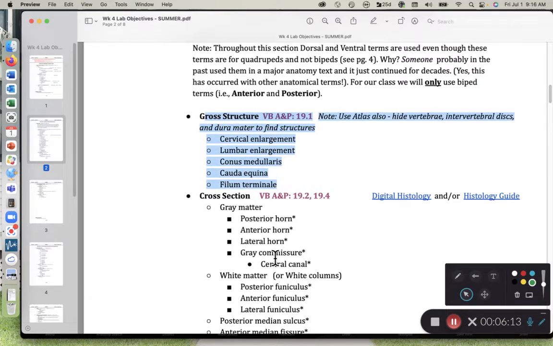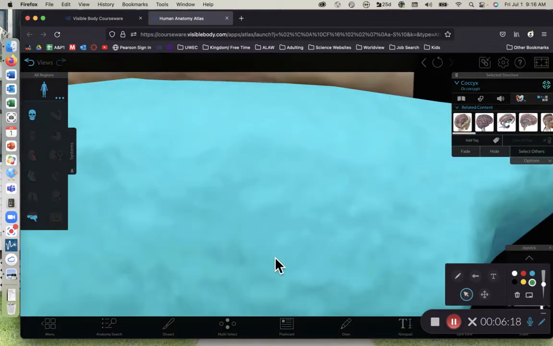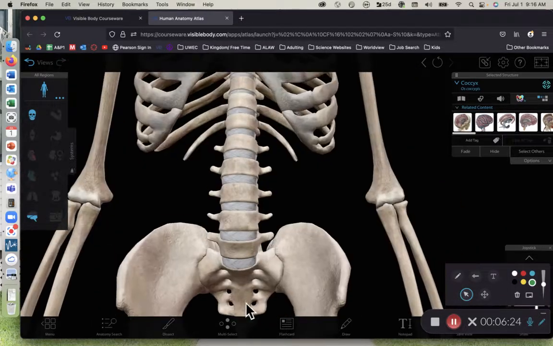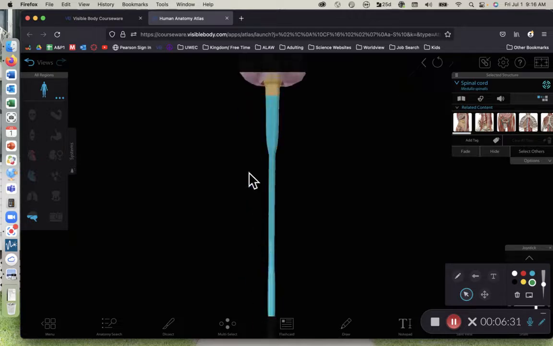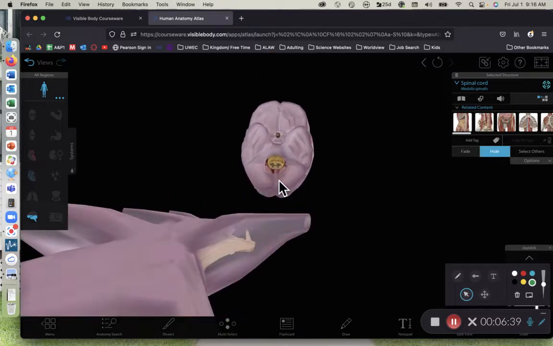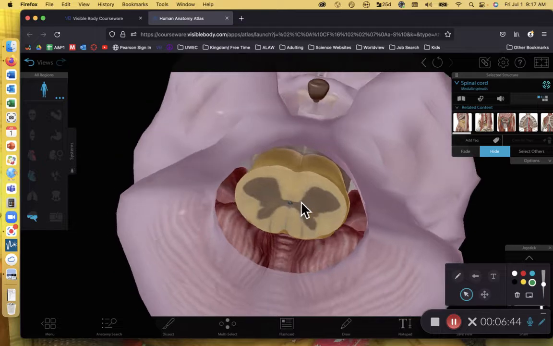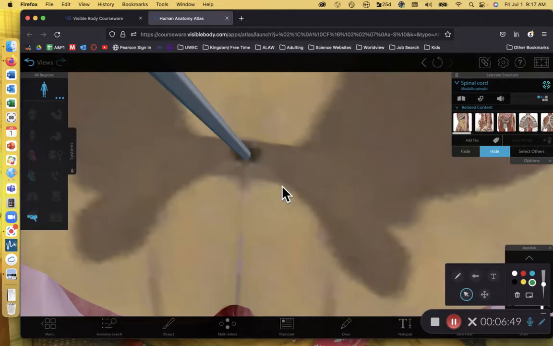Let's look at a cross-sectional view of the spinal cord. We can access cross-sectional views in Visible Body a couple different ways. One of the ways is that we can just click on the spinal cord. Let's get rid of that skeleton again. The keyboard controls were changed recently, so now I'm a little out of practice with Visible Body. So I'll go ahead and hide this section of the spinal cord, and then we can just zoom in and look at that cross-section. But this is a cross-section that's devoid really of the greater context within the spinal cord.